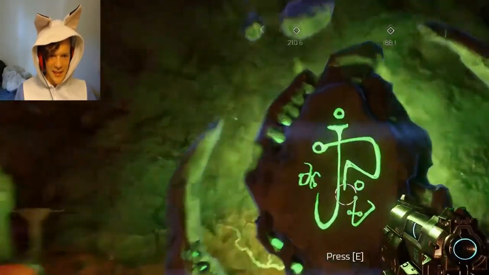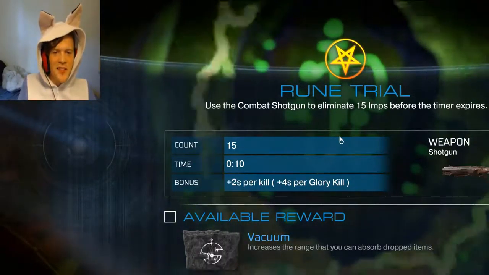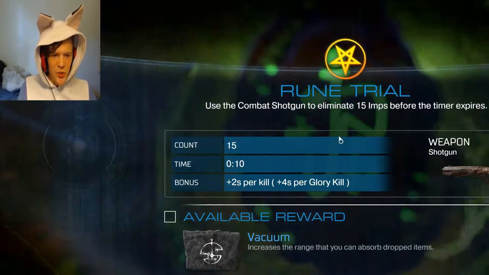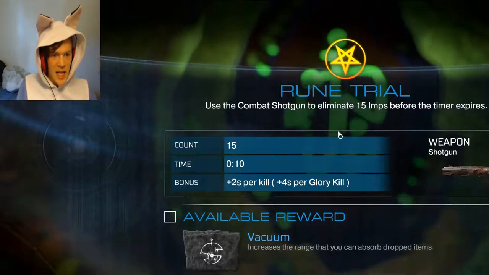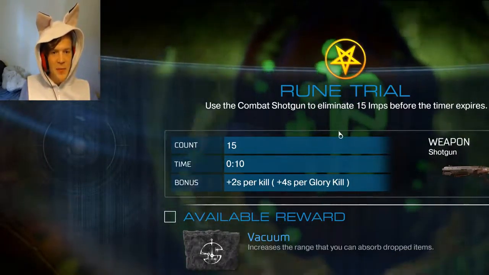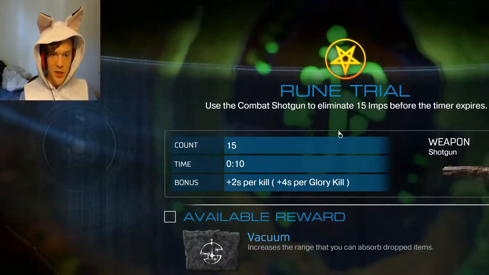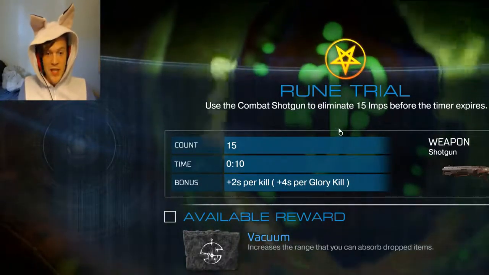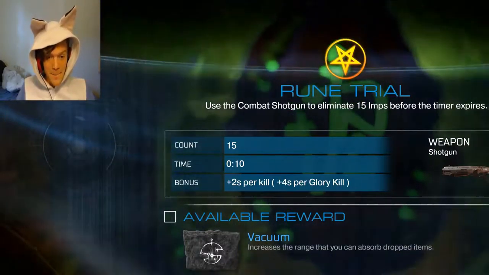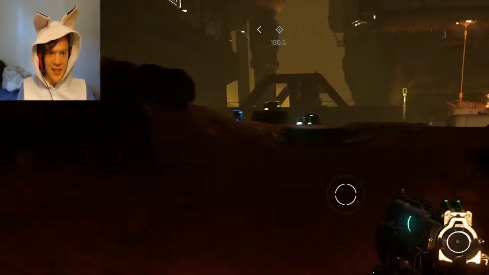Oh, what's this? Okay, let's see, what is this? Okay, 10 seconds. Available reward, vacuum. Increases range that you can absorb dropped items. Weapon, shotgun, count, 15. Okay, I gotta shoot 15 imps before the time runs out. Bonus time, 2 seconds per kill, plus 4 seconds for a glory kill. All right, this actually looks like something I could definitely do in my spare time. I'm pretty much going by weapon upgrade obtained.